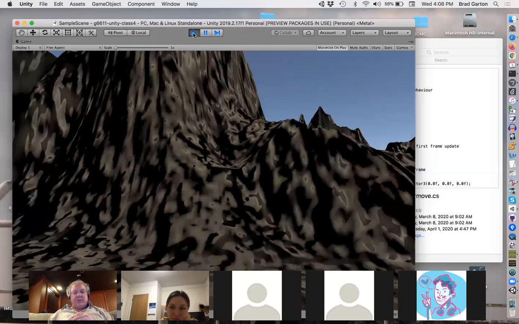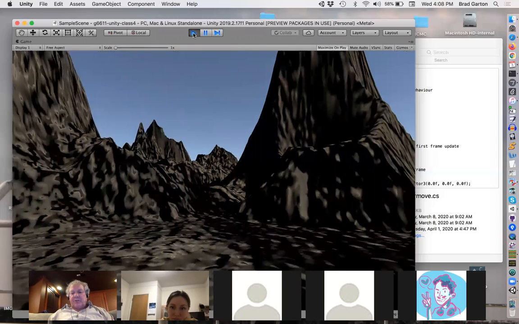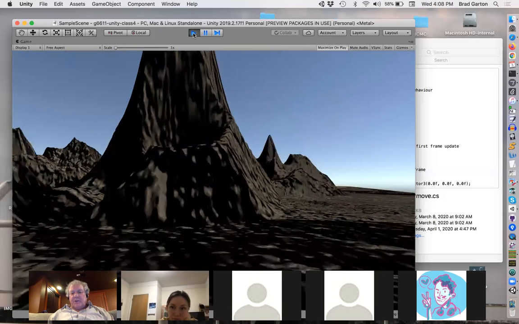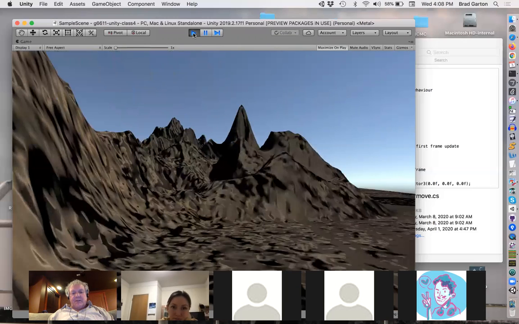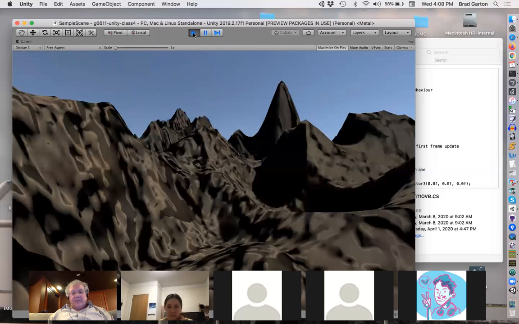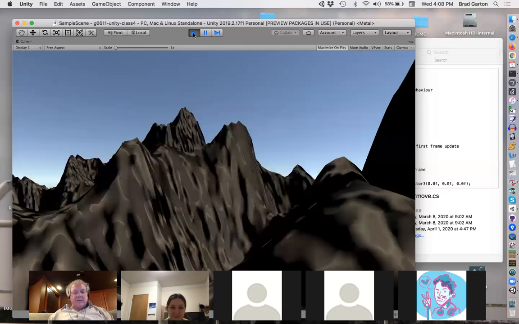Okay, so we're not going to go spinning around or anything weird like that. And we can actually start cruising around our terrain and seeing how wonderful it is. Whoa, look, there's the edge of the world. Isn't that something? Let's see if we can climb these mountains a little bit. Yeah, we can climb them a little bit. Oh, look, we're really getting up there. We're quite the mountain climb.